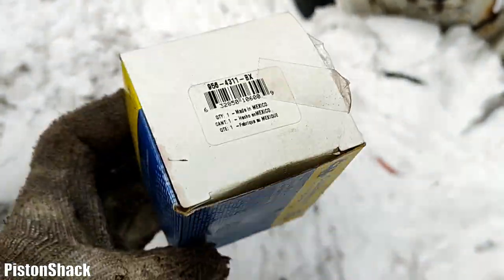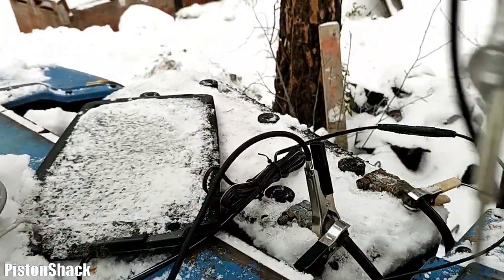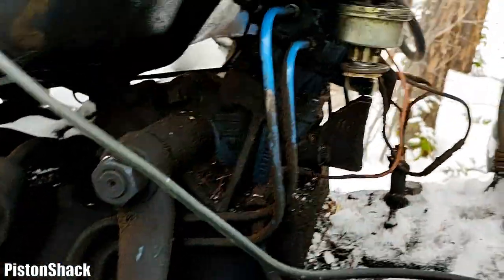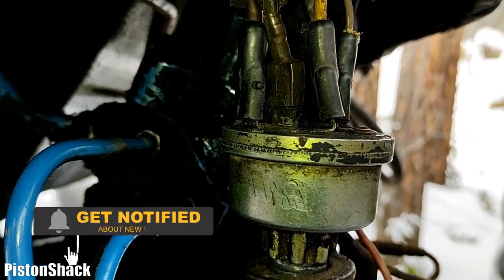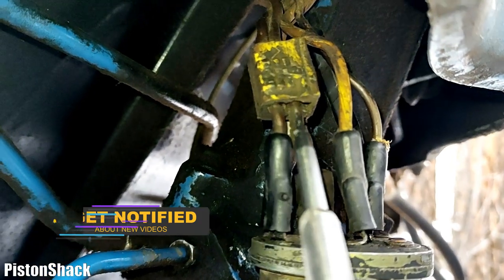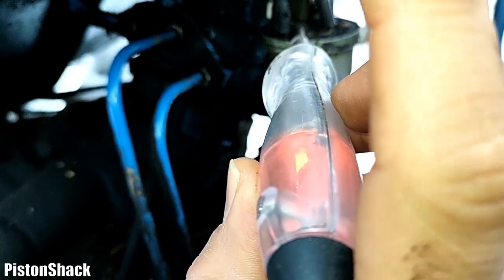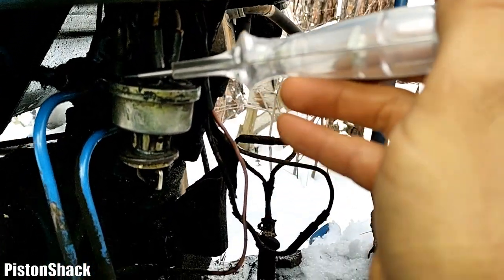Made in Mexico. My test light is connected to battery negative — let's check and make sure our test light works. Test light is working. First I'm going to identify where my power feed to the switch is, and here you can see thick wires — those ones are for the starter. Any feed with constant power on that leg, and this one has constant power as well.